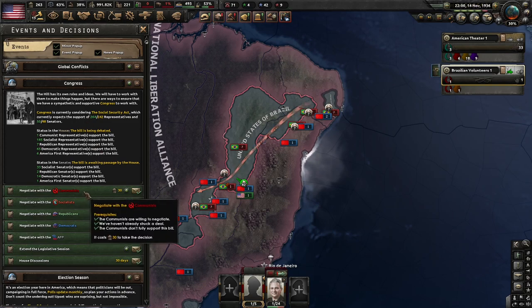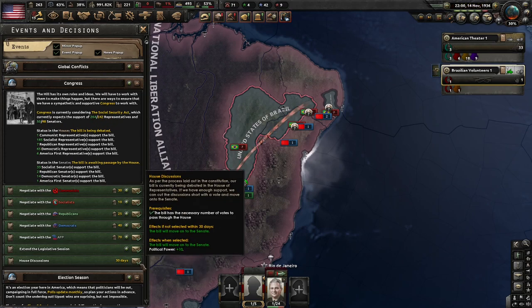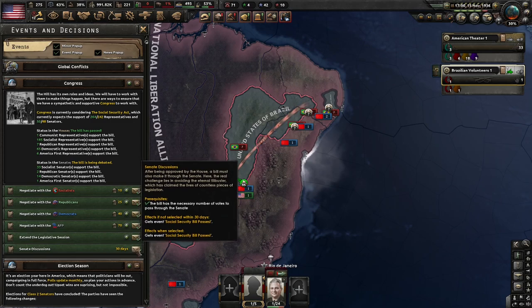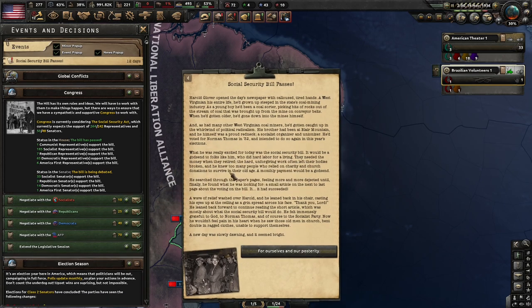I guess we got it. We could negotiate with the communists. 264 out of 242 and 50. All right, let's move it in. Social Security bill passes too.